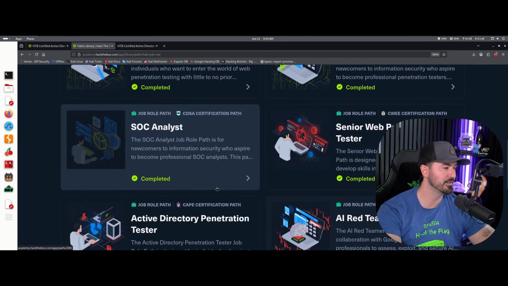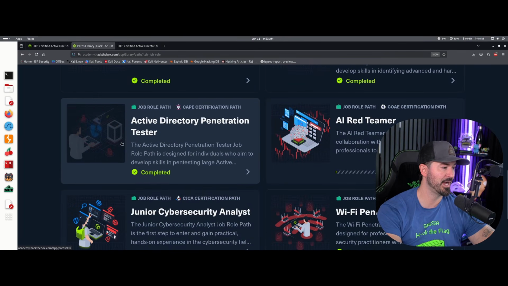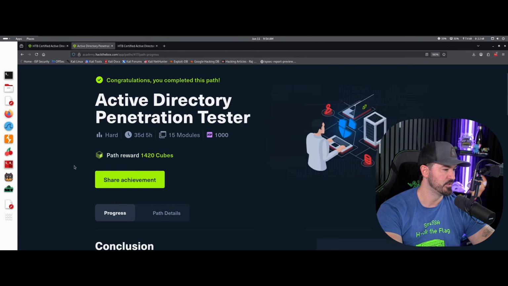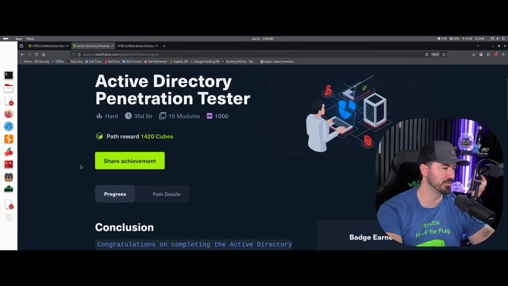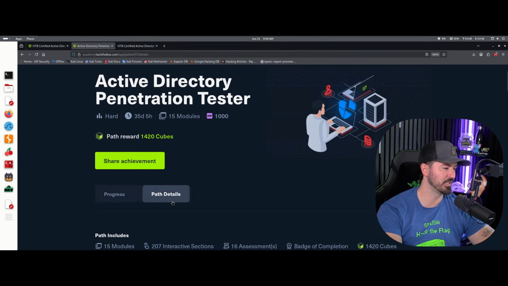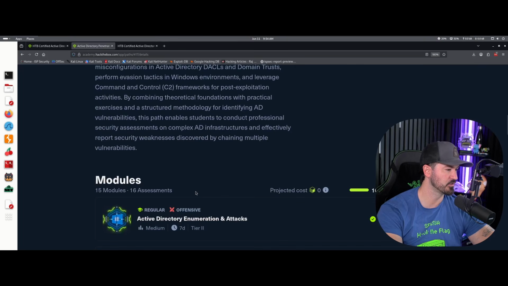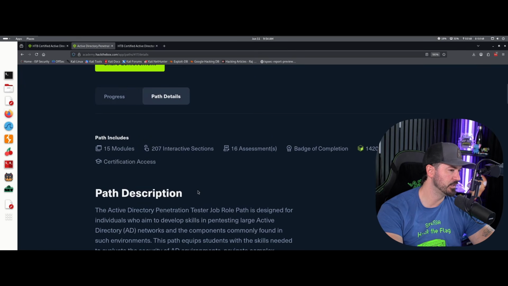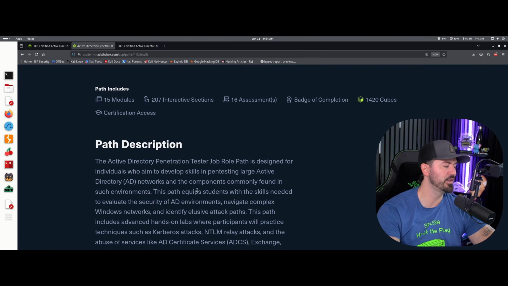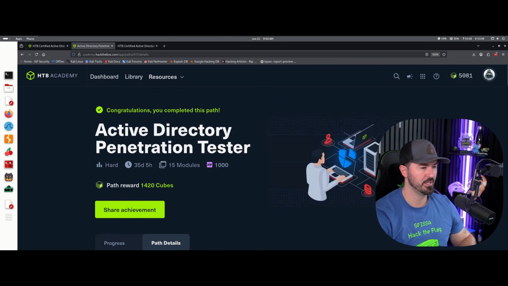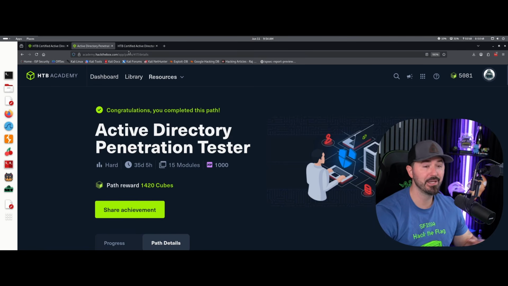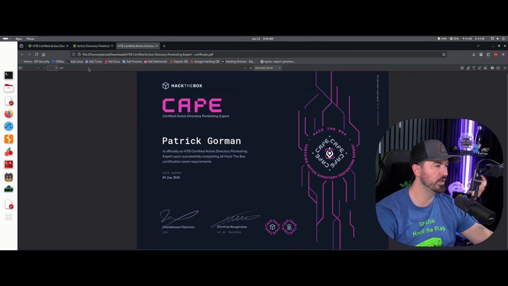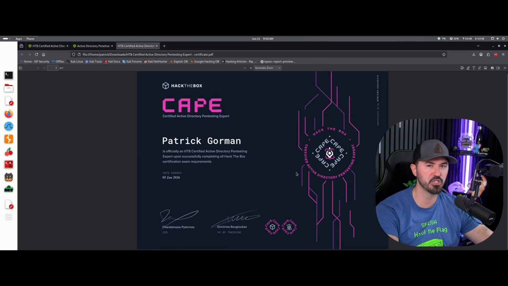In order to get CAPE, you need to have, let me click on this. I don't think it's going to show anything that I'm not able to show. So this goes back to here. I really like the other layout better, to be honest, because this is a little confusing. I know there's different tiers that you need to go about, but anyhow, so when you complete everything, you get your cool certification. This is what I am waiting for to get in the mail.